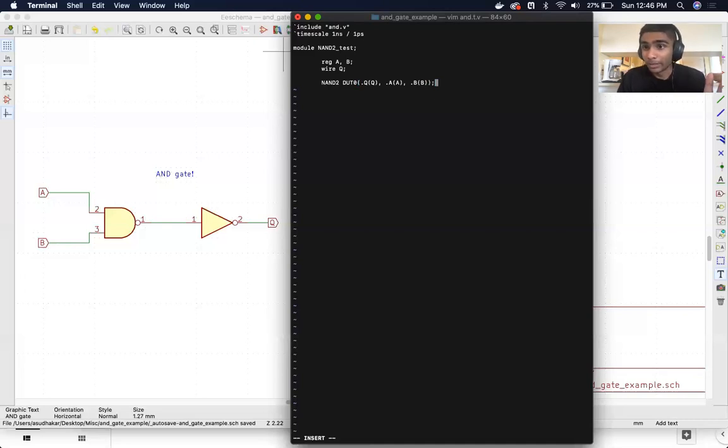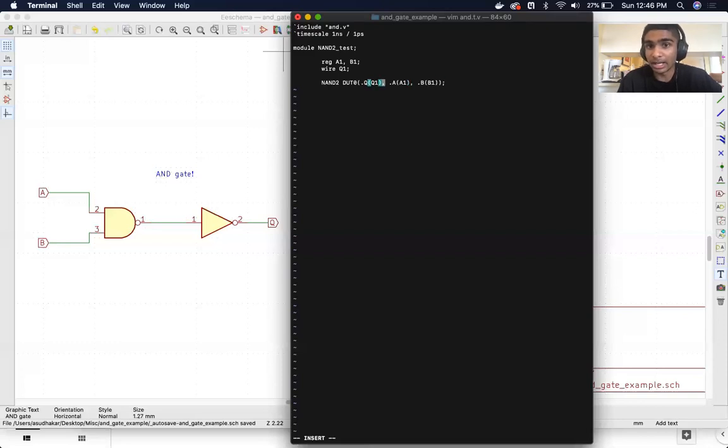I'm just going to backpedal here a little bit to be extremely clear. Let's say we call these A1, B1, Q1. If we think about our and.v file, we have the inputs and outputs A, B, and Q. So that's what the letter next to the dot is.